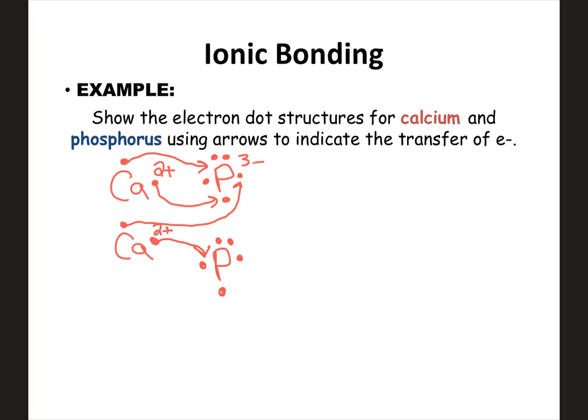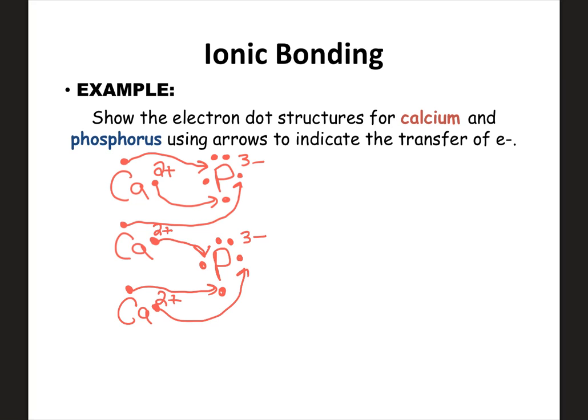So phosphorus is not happy. All right, phosphorus needs 2 more valence electrons. The only place he can get is from a calcium. So another calcium has to come in, but each calcium comes in with 2 valence electrons. So one can go here, one can go there. At this point, calcium lost 2, so it's 2 plus. Phosphorus has gained 3, so 3 minus.